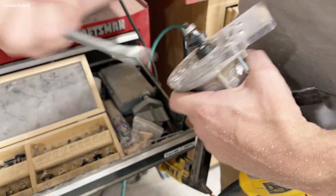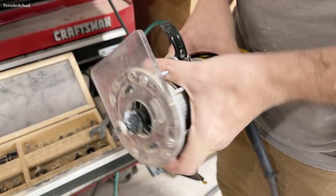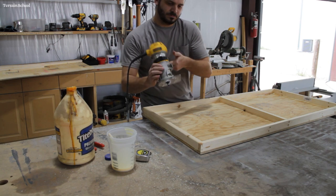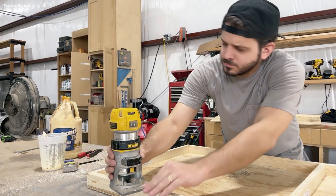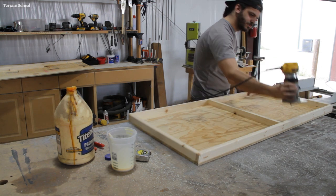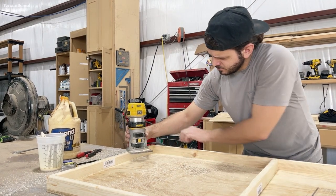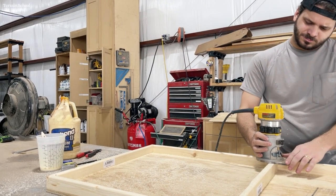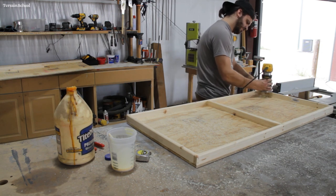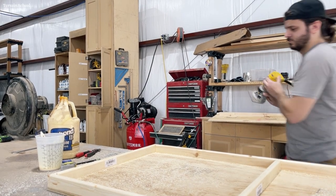Next I'm going to use a quarter-inch roundover bit in my router just to make the bottom edges feel a little bit nicer and be able to carry it around without worrying about major splinters. The same effect could be done with hand sandpaper or a rotary sander. On sci-fi boards I like to put in a 45-degree angle instead of a roundover — it's a subtle thing, but even when I'm building these quick and dirty I like to put in the extra care. Many people don't like roundovers at all and prefer that more defined rectangular shape.